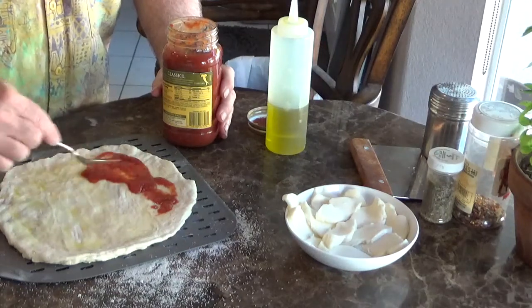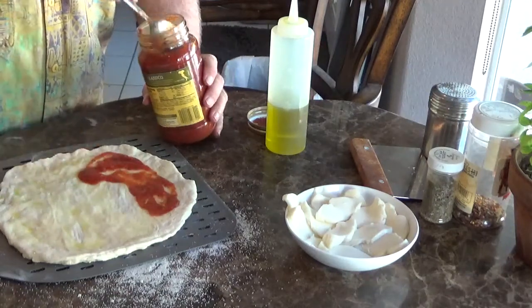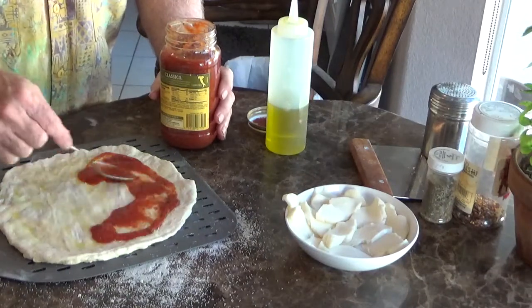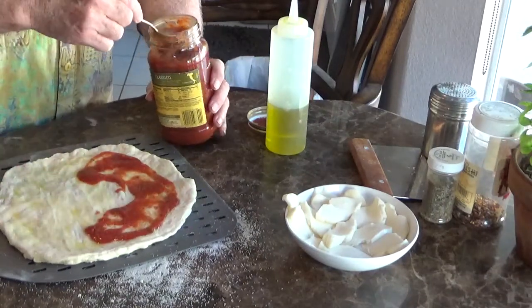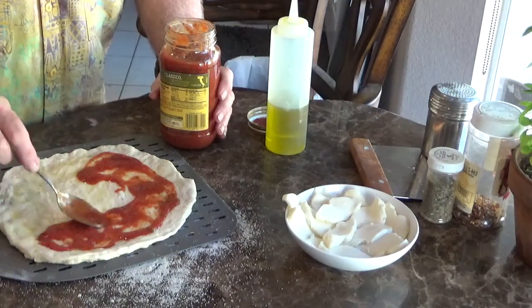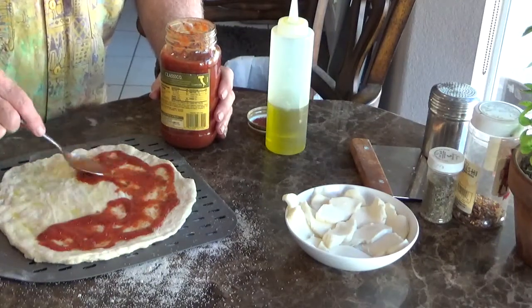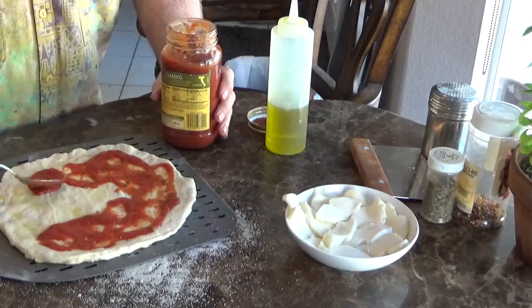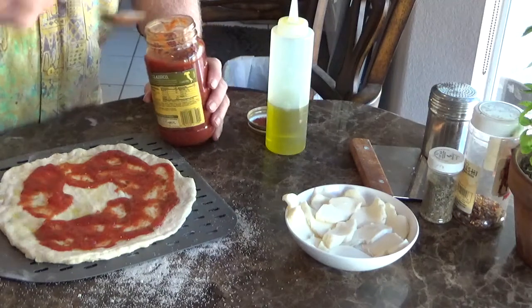I was watching Julia Child earlier, and she used tomato sauce, but she said it was from a can. It was probably from a jar, but she said can, and she thought it was okay to use canned tomato sauce. I don't remember what she put hers on. I think it was potato pancakes, which I thought was odd.